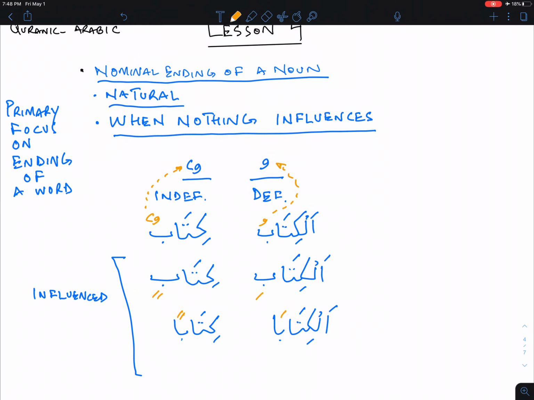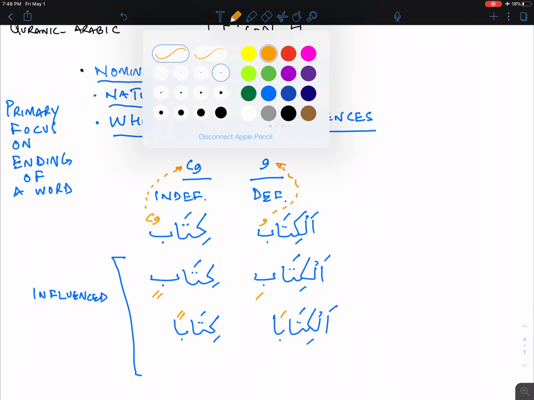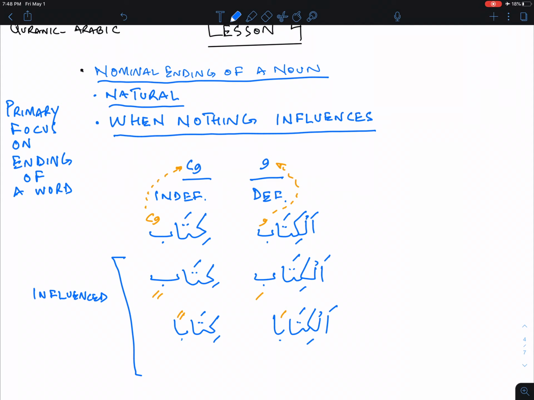Okay? Again, notice what's happening here. The tanween is turning into a single haraka in all those scenarios because we're going from indefinite to definite. Inshallah, absorb this. You will see why I'm doing this when examples come. In the next lesson, my plan is to share examples from the Quran, and then you will understand. So then I'll help you recognize the words, inshallah, in the coming lessons from the Quran itself. So we'll open the Quran and go through it.